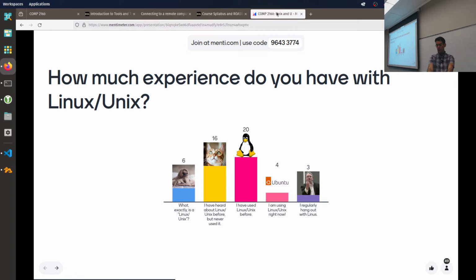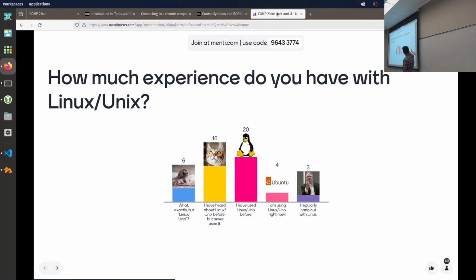This is a distribution that's called Pop! OS. This is what I use on my laptop. I like it because it makes working with NVIDIA video cards a lot easier than with other versions of Linux. If you have used it before, cool, great. I'm really happy. Come and tell me what distro you're using. Maybe it isn't Ubuntu. A lot of people use Ubuntu. Maybe it's not. It's okay. I won't judge you if you are using something other than Ubuntu or Pop! OS.